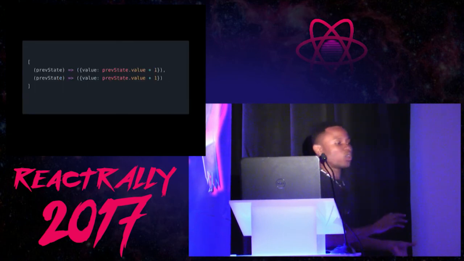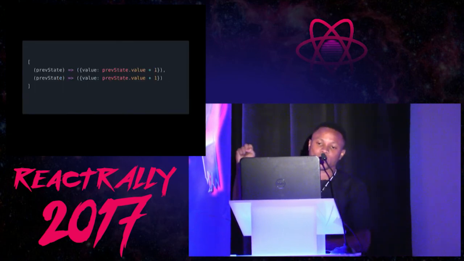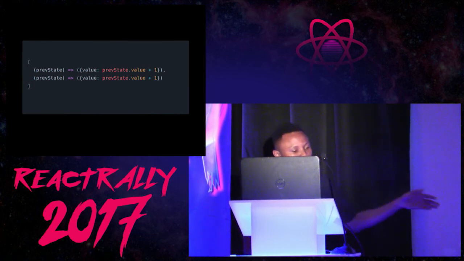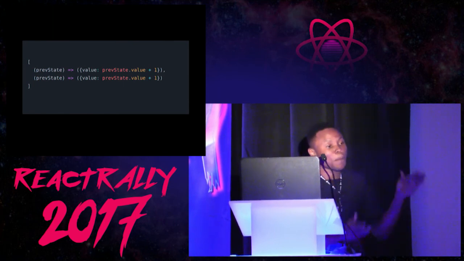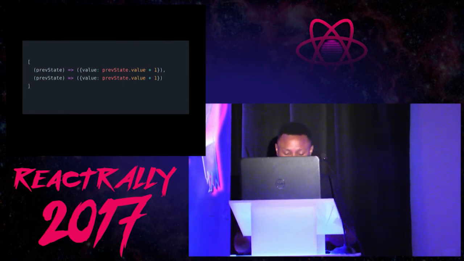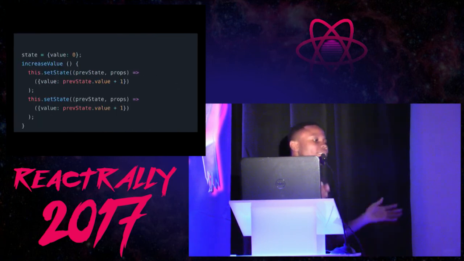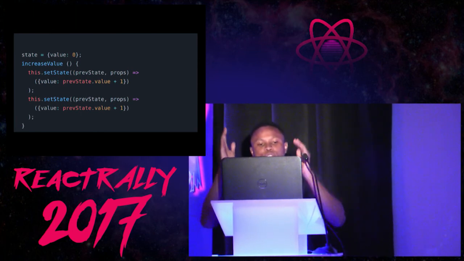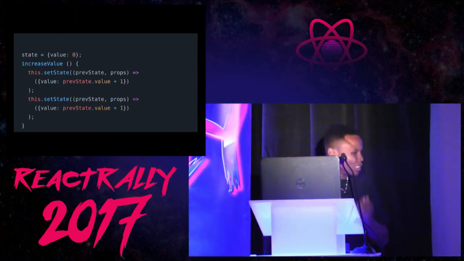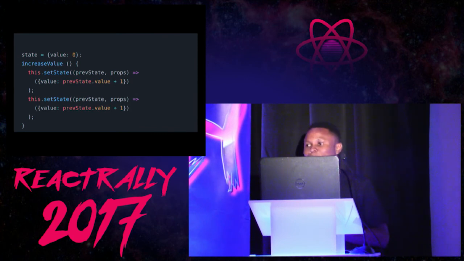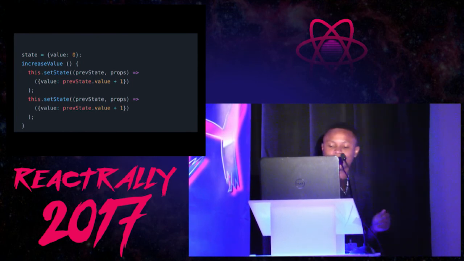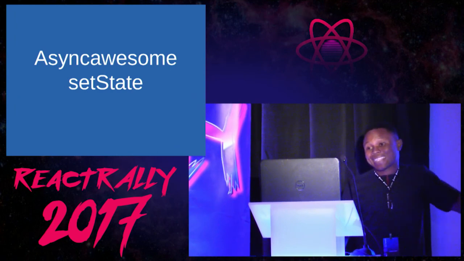Then when this happens, because there are no more objects to batch together, React has something else to do. It collects all those functions passed to the multiple setState calls and queues them up. After that, React will go on calling those functions, passing them the right state at all times. That means that even if you have a million setState calls in your life cycle, you are sure that you are going to be getting the right state just as you had expected. So it turns out that the idea of making setState asynchronous is really a brilliant one. In fact, I can't get a word for it. I call it async awesome setState.